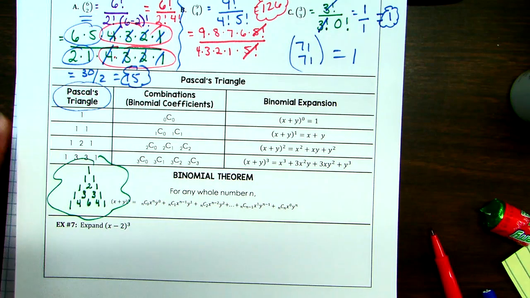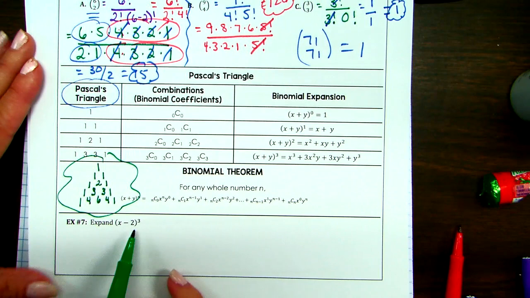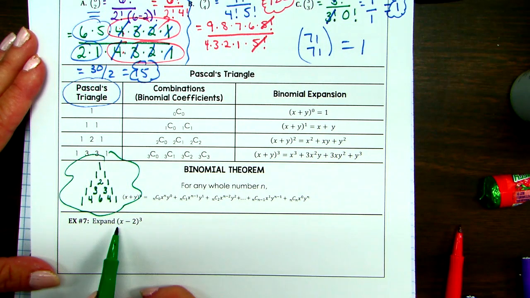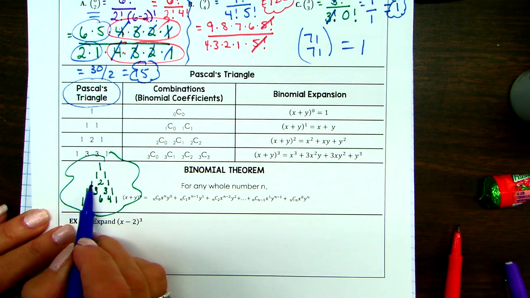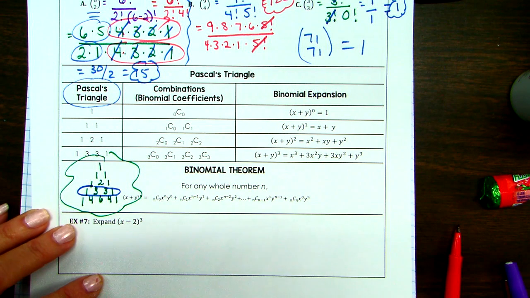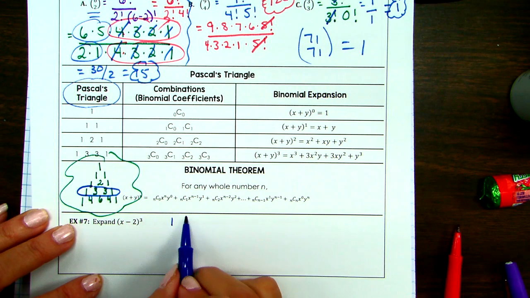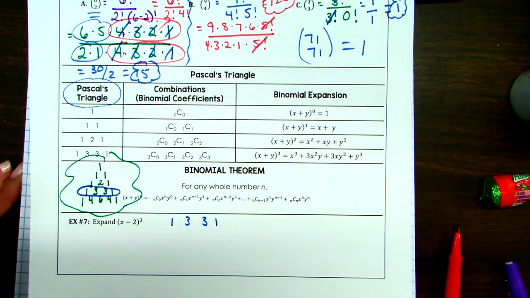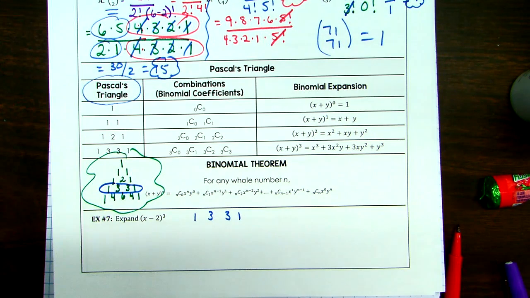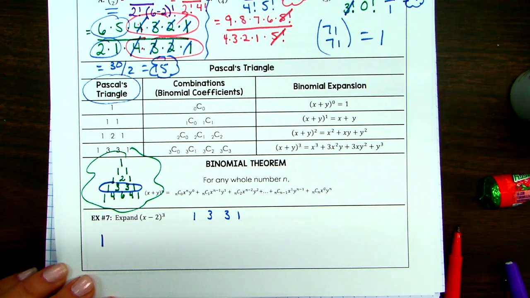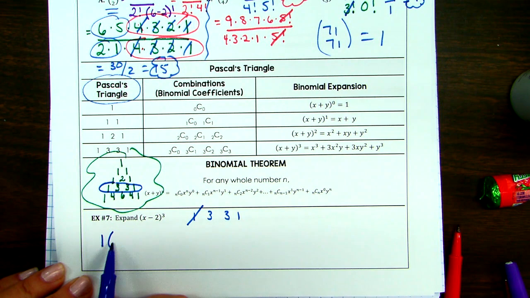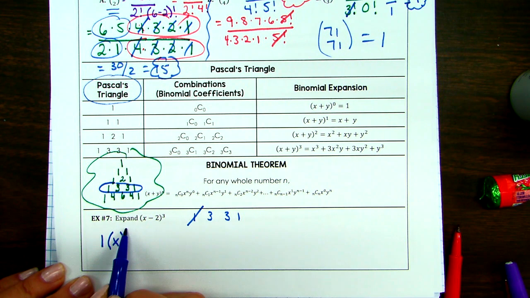This is all we need to expand, well, not all we need, but we need this as our first step to expand x minus 2 to the 3rd power. So this is taking x minus 2 3 times and multiplying it out, but using a different method. So what we want is to grab the row that has 3s in it. There's only going to be one row that has 3s in it. And just grab those numbers and put them in your little space so you know what numbers you're working with, okay? And these are going to lead the way. I'm going to start with the first number and write 1, okay? That's this one. And I'm going to start with the first term, which is x, and I like to use parentheses, and you do it to the power of 3.